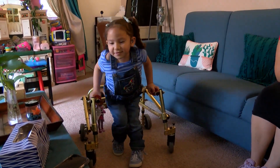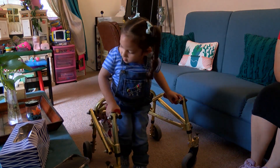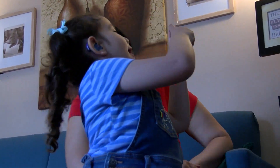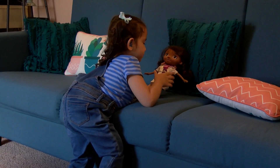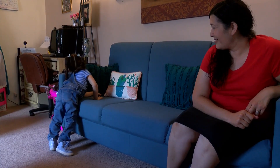Her mother Iris says one day Adriel wants to be a doctor, but for now she's focused on playing with her friends at Shining Stars Preschool, which her mom says can be a challenge since she was born with a condition that affects her leg movement. She's not able to walk. She could walk a little bit with the assistance of a walker or pulling herself. She's in a wheelchair, and the playground equipment can sometimes be a little bit hard to access for her.